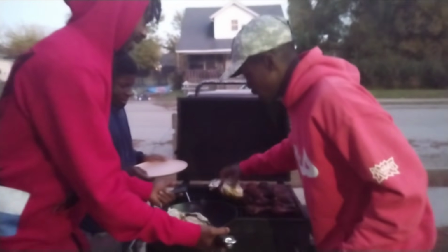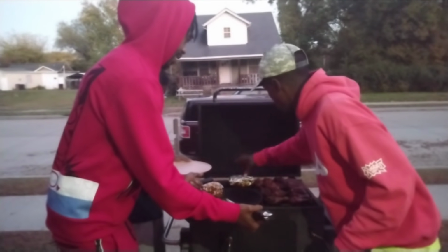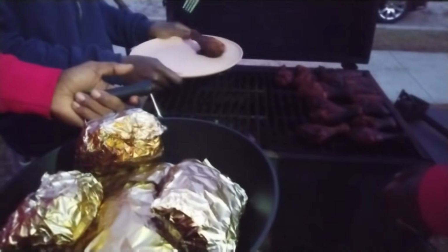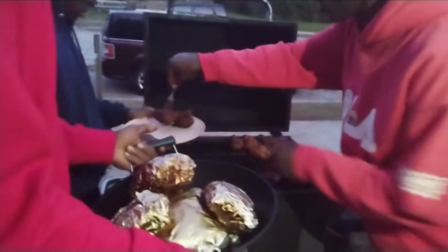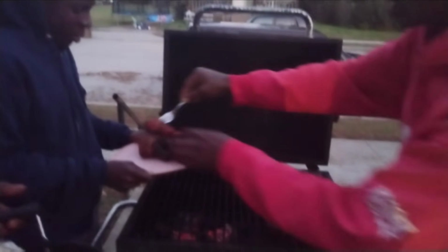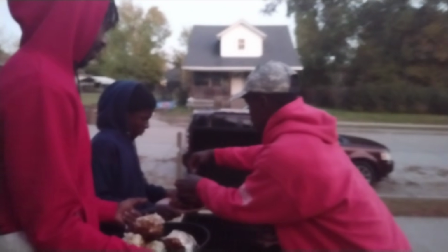We finna try this meat. Let's get it off the grill. Everything nice and warm. Here, I'm gonna go ahead and take this deer off. Dang hot. Alright, you good. That's the deer. I'm taking all the chicken off now. Yeah, you good. Smelling good. Oh yeah. Now we finna go in here and pig out.